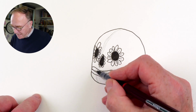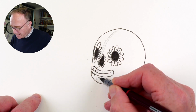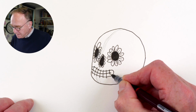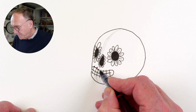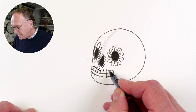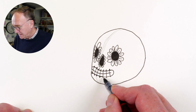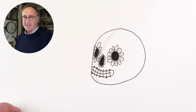And then we're going to draw the teeth. And we're going to make the teeth go slightly bigger than the mouth, okay? And they're slightly curving those lines as well, like that. And then we're going to kind of flick up into these bits there. So you get that kind of gruesome mouth. It looks like it's been sewn together a bit, doesn't it? Ugh! But it's a very kind of Day of the Dead thing.